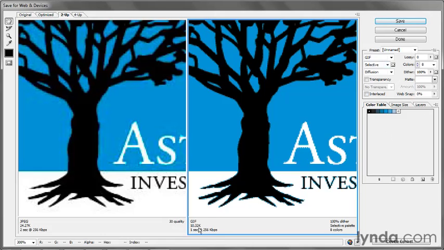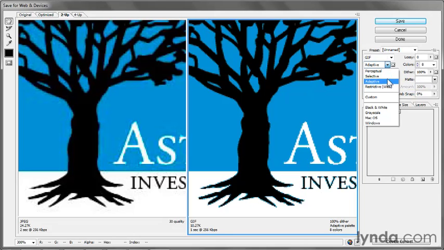Because this is a pretty attractive file size here at 10K, we may be able to get better results by changing the way in which Illustrator selects the colors inside the color table. So right now it's working with the selective option, which is ultimately a popularity contest. So it goes with the most popular colors inside the illustration. You can switch to adaptive, which is going to be a little more intelligent in terms of how it selects colors from the illustration. In our case, it really isn't doing much of a better job.